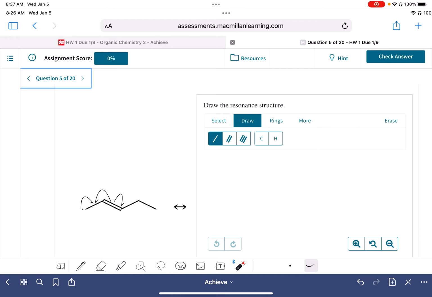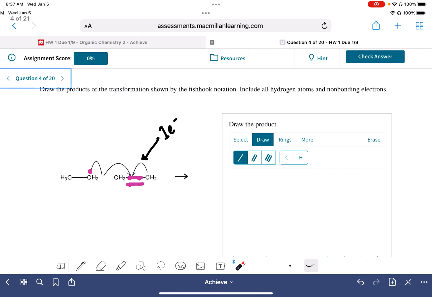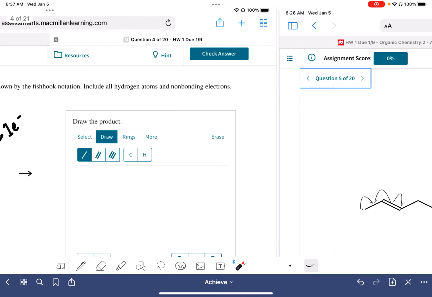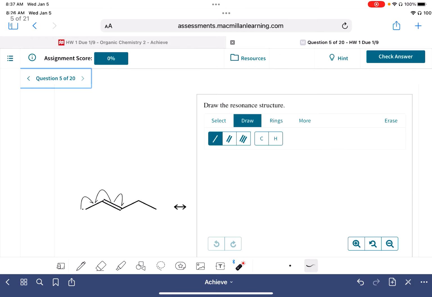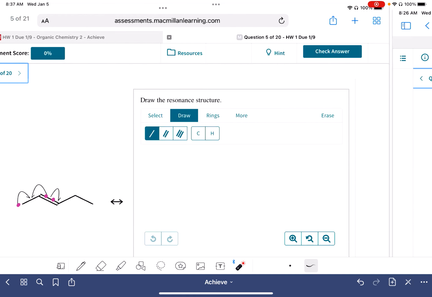The only difference, I guess, with this is that this question was in condensed notation and this one is in line notation. But if it's helpful, you can draw those dots in. It looks like we're moving this electron and then we're moving these 2 electrons as well, and just relocate those electrons and see what you end up getting. Not necessarily going to get 2 products over here. Probably not, because it says it's a resonance structure. I didn't catch that at first. So there's only going to be 1 molecule that you're going to draw in this box, and it's going to be a resonance structure of this guy.